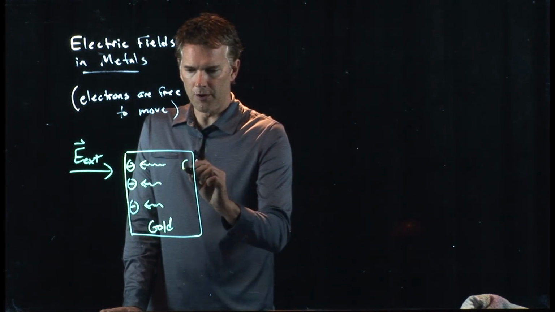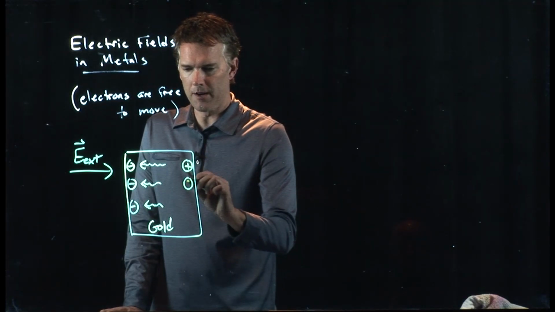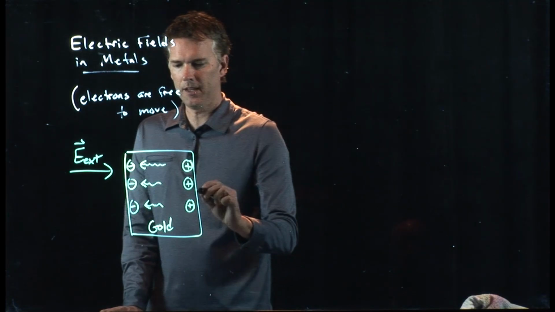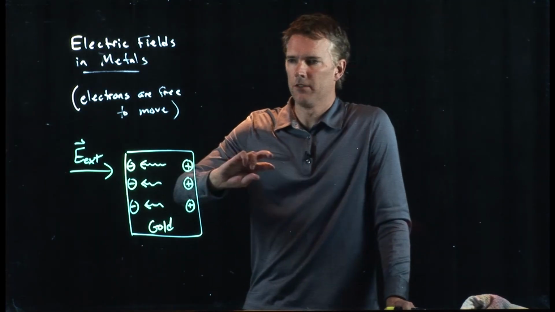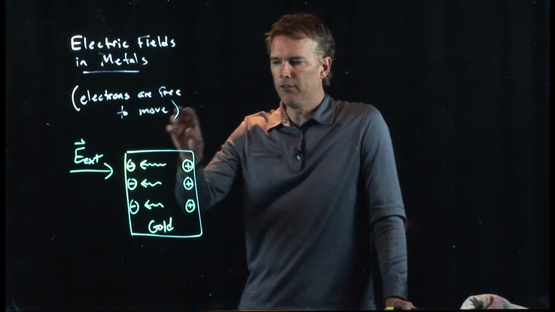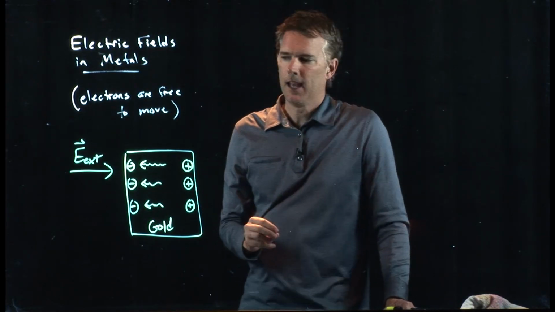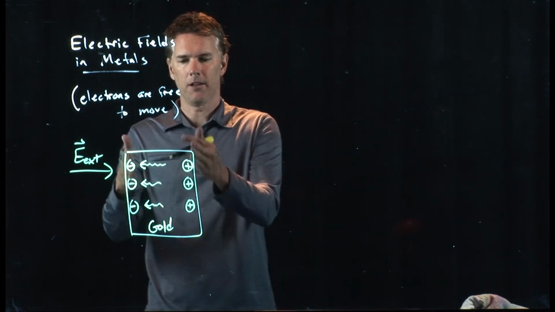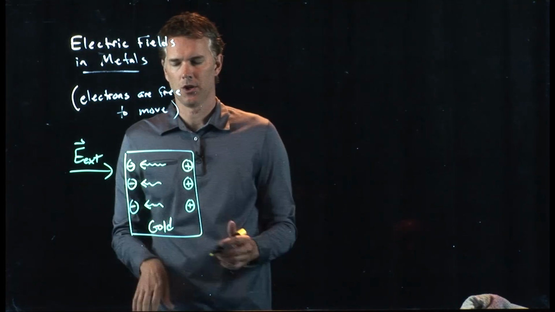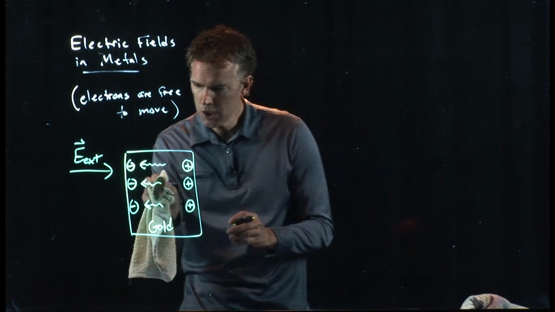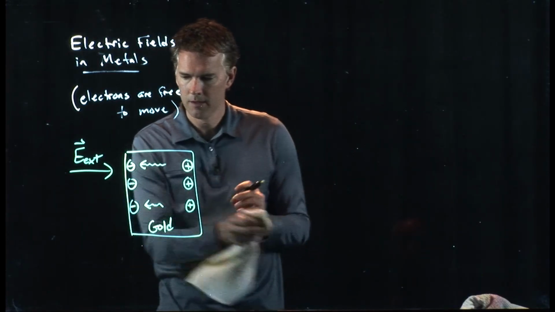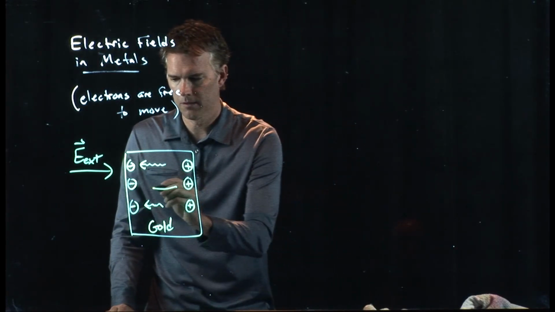The positive charges that are left over here are missing an electron. You got a nucleus there, and one of its electrons migrated away, and so it's a net positive charge. And so now you have positive charge on the right, negative charge on the left, and that means there has to be an internal field that looks like this.